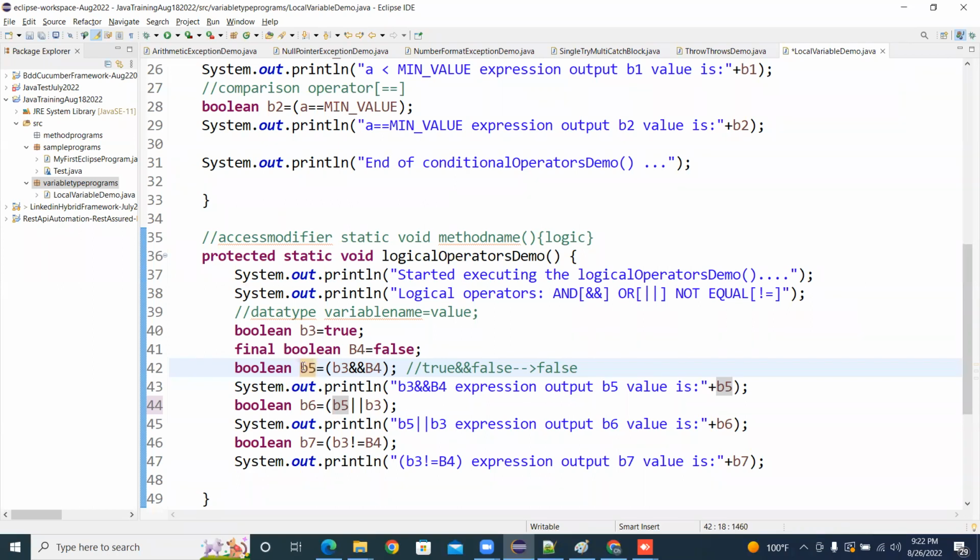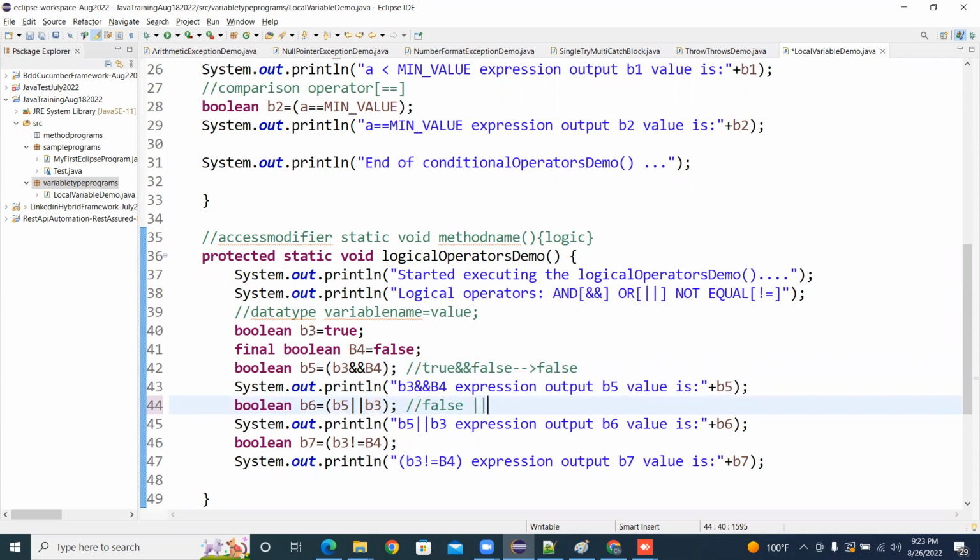Once the variable is declared here, you can use that variable anywhere in the method. The declaration happens one time. Here the declaration happened and a value was assigned. Now that value will come here. Now B5 contains false. False or B3 value true. False or true, what is the output you will get?